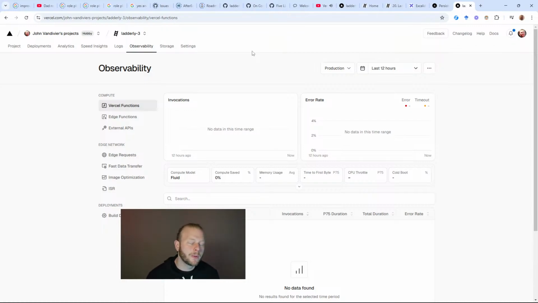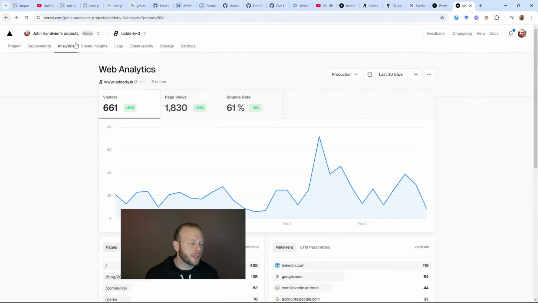One, going from hobby to the lowest paid tier is like $20 a month. And with our analytics use case, it's not good at all, because it's not capped. They give you an amount that you can use, and when you go over that, they start charging you based on the amount of events. And there's a lot of events, so I could easily be spending way more than $20 a month, and I didn't want to do that.